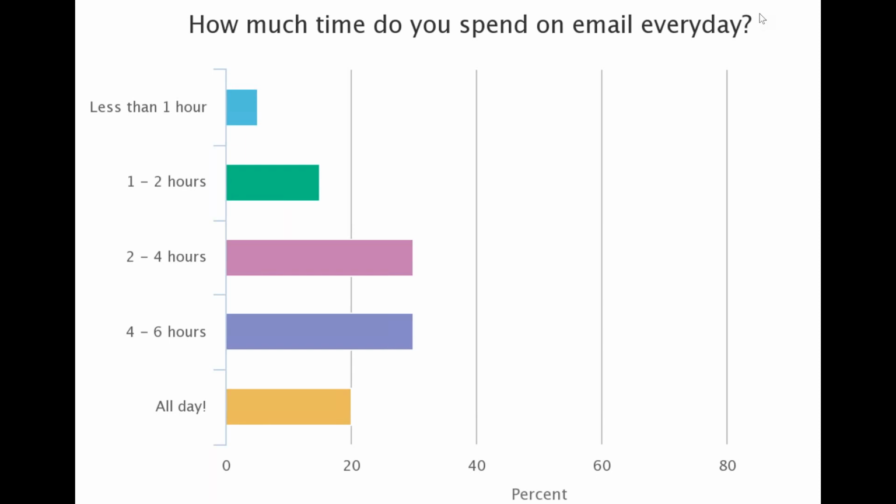Well, I think the people that are all dayers are probably the people at their desk all day. The people that are 2 to 4 hours probably have to go on site, or go to court, and they're only doing email on their phone because they're in court so many hours a day. But honestly, it depends on what you do for work. All day people are at their desk and check their email all day long. Yep, that's part of their work.